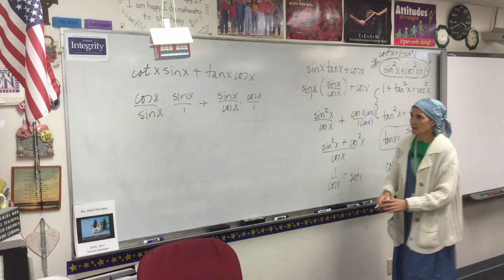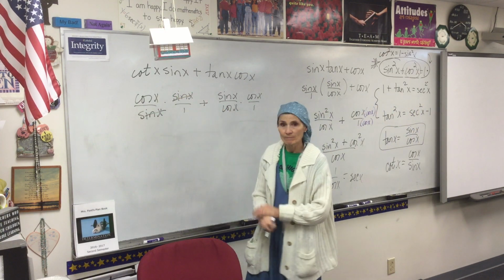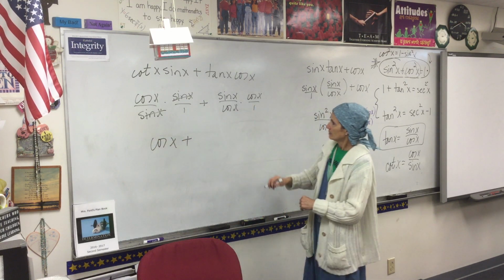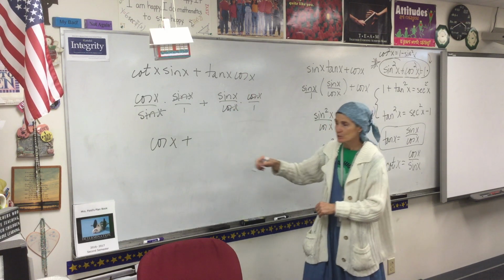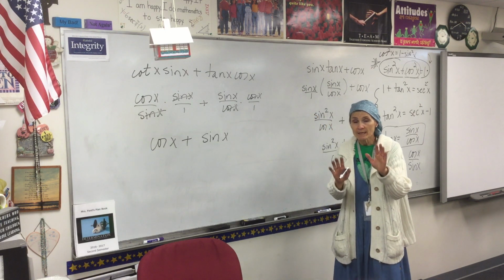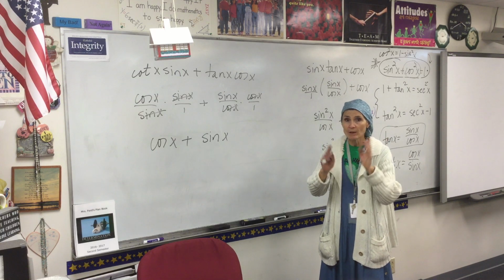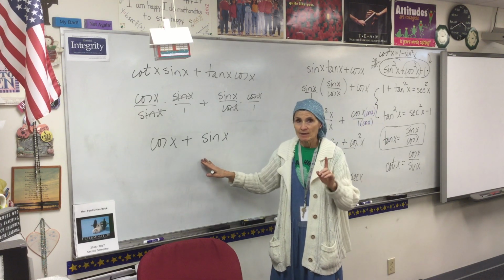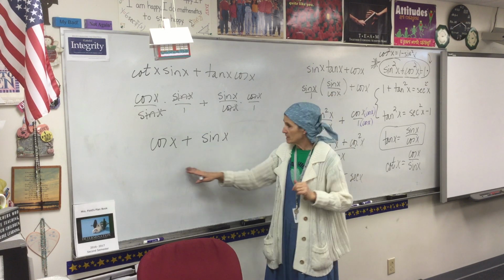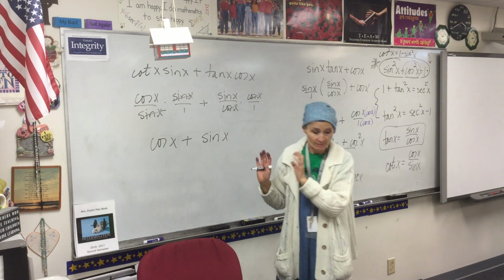Now all of a sudden, what do you notice right here? You're multiplying these two together. Don't these cancel? So that side is just cosine. What about this side? Just sine. You're done. Now, don't get carried away. There are no buzzers going off, no fireworks, no nothing. This doesn't add. Remember, if you're going to use the identity, they have to be squared. These aren't squared, but you're simplified. There's nothing else to do. You're done. That's the answer.